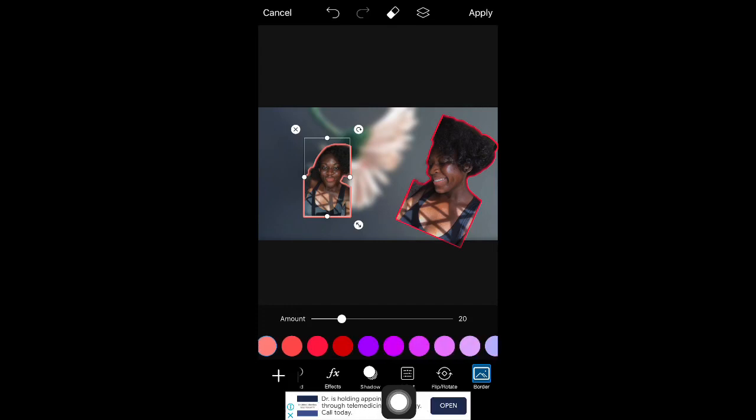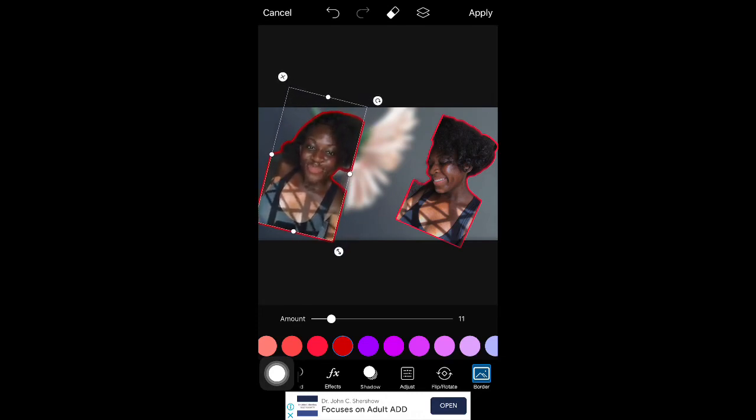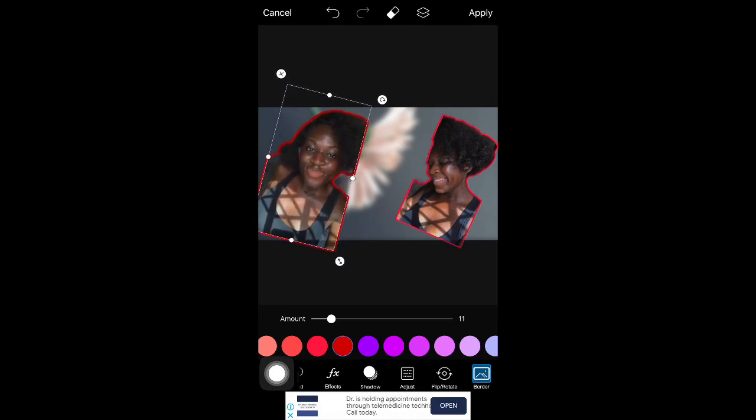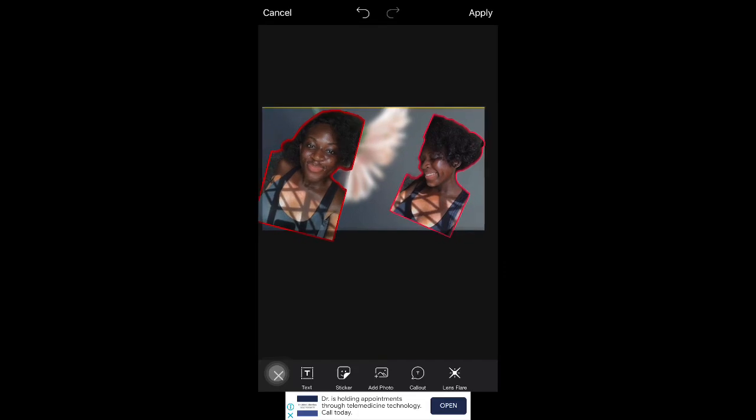I don't want the colors to differ, so the same wine color that we have. We could just thicken the borders. We could just make the borders light. And yes, that is it. We have two pictures, and as I said, you can manipulate the picture however way you want it, slant it however way you want it. So the next stage is adding the fonts to this image, and we are good to go.